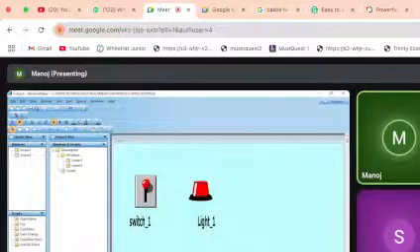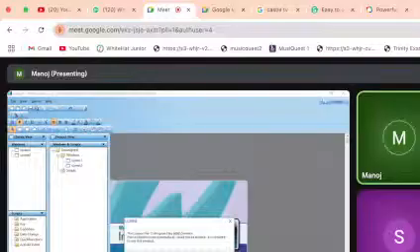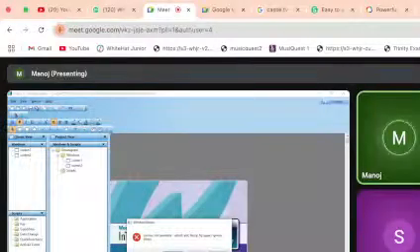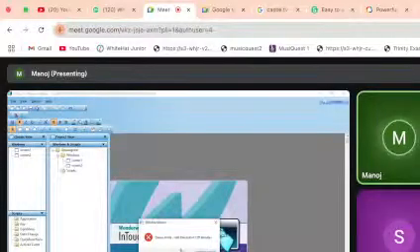We can go to the runtime window directly. Here the runtime option is there. That is the runtime window. You can click on that. Again, press OK. Now they are asking for a license or a demo version. We are going with the demo version only. You can click on ignore. It is showing that demo mode will time out in 120 minutes.